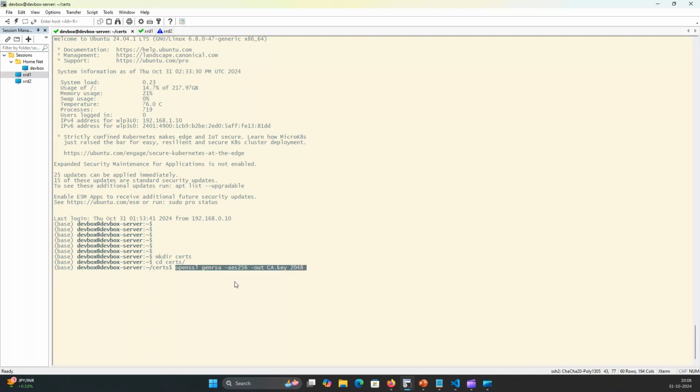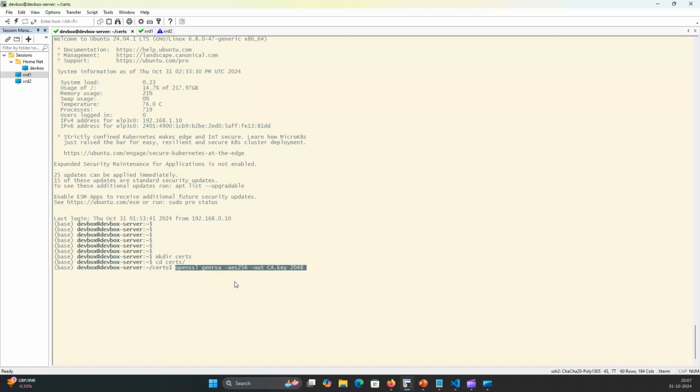But if you're doing this for your own enterprise and if you already have a CA infrastructure, then you might want to sign the CSRs using that enterprise CA. Now, since this is for demonstration purposes, we are going to have a self-signed root CA, and we are going to use that root CA to sign our telegraf server certificates.